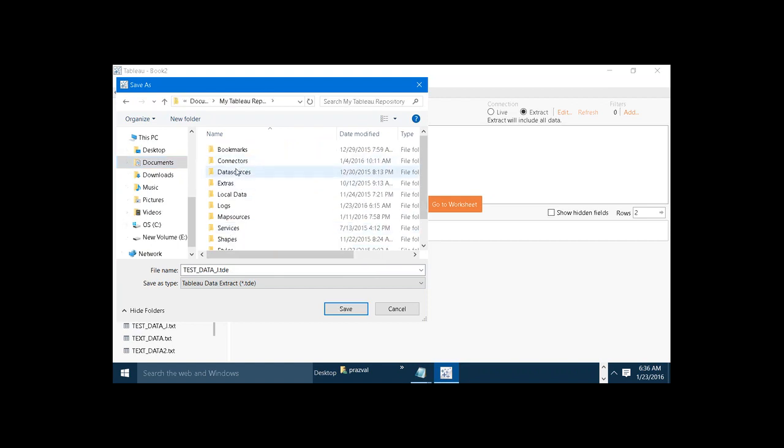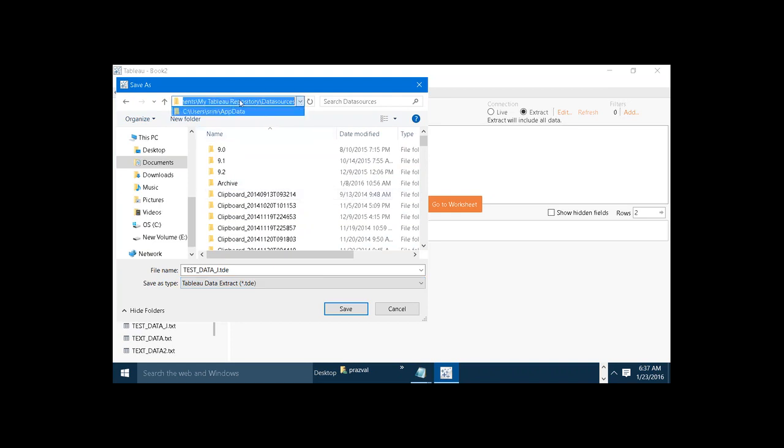If you go to the Tableau repository folder, we have a lot of folders. Out of these different folders, we have one folder known as data sources. Just go to the data sources folder and save this TDE file there. The important thing is we can save the TDE file in any location, but the best location is to save all the files into the Tableau repository. If we install Tableau Desktop, it creates this folder. So I am saving this file into the Tableau repository.